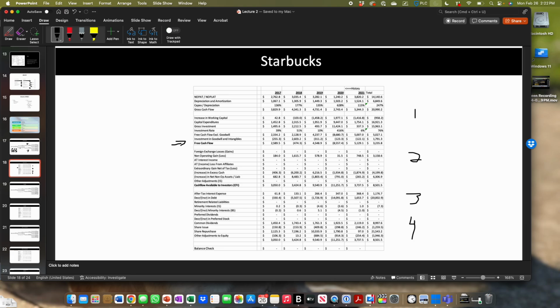That represented a 76% average reinvestment rate over the 5 years. They spent about $1.8 billion on investments in goodwill and intangibles, mostly in 2018 when they spent $2.6 billion. And at this point, I would tell you, if this were my project, who they bought, giving them $3.2 billion of overall free cash flow from operations.